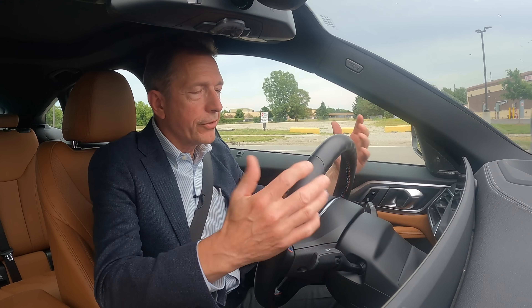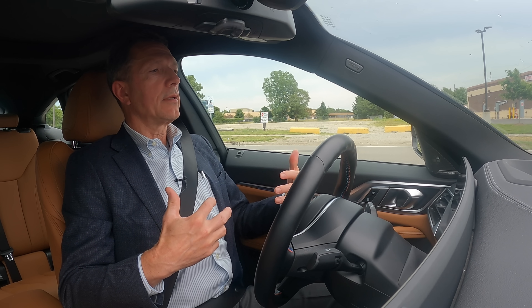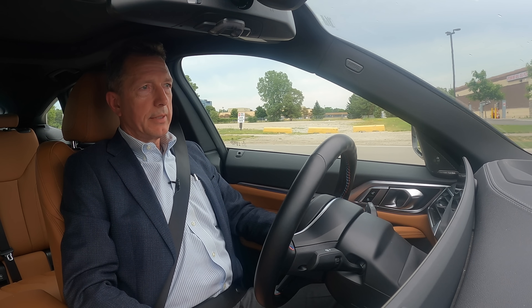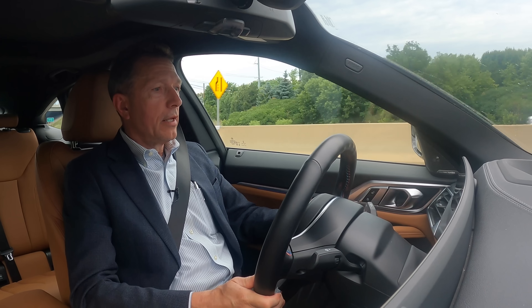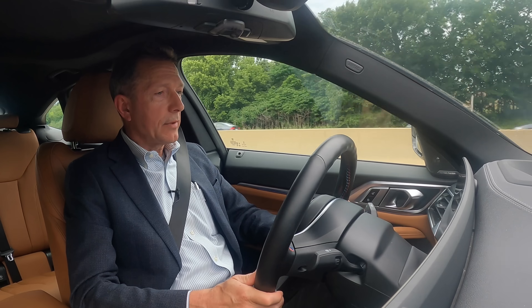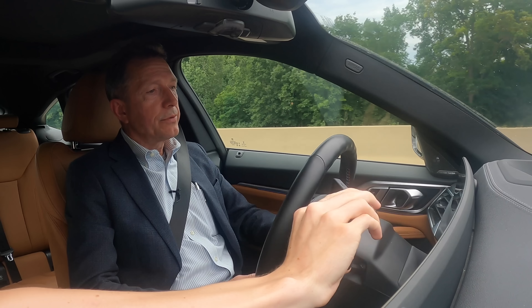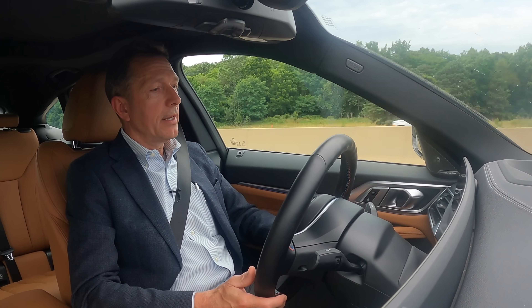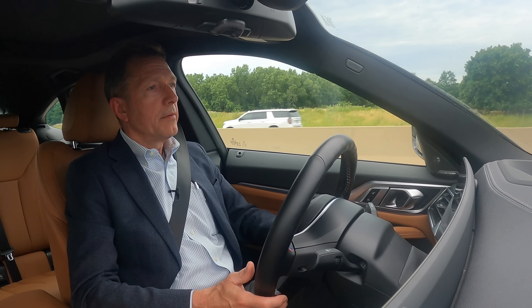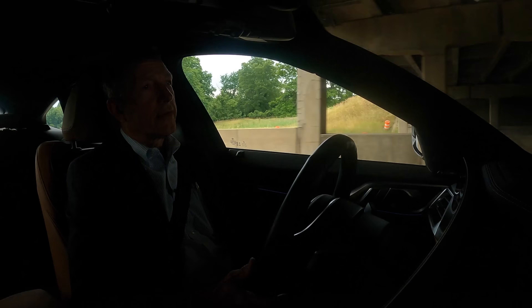Personally, I'm not a fan of the layout here in that the steering wheel blocks a significant portion of it for me. If I was taller, I don't see that getting any better, but it's not a problem — it's just a preference. So I'm going to engage assisted driving mode, which is a combination of lane centering, adaptive cruise control, and not hands-free driving because I have to keep my hands near the steering wheel. But it's set at 86, which is a little aggressive. Let's see what happens.